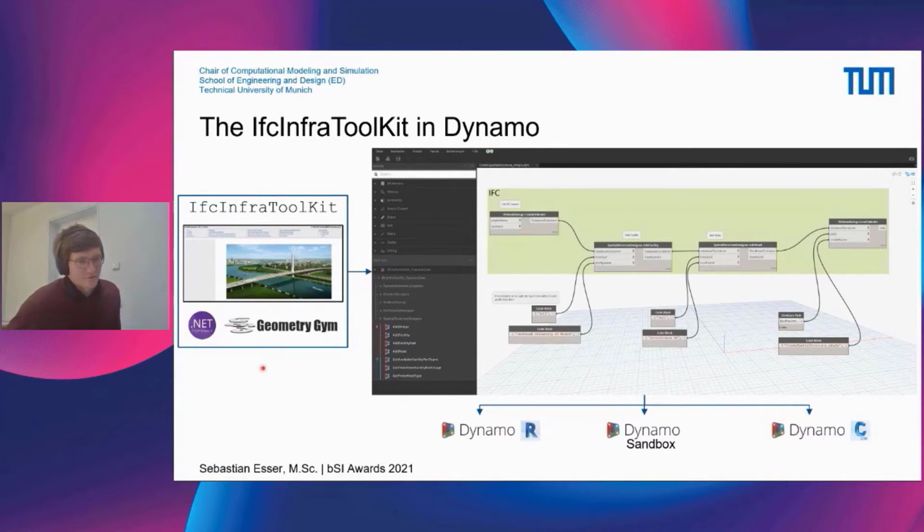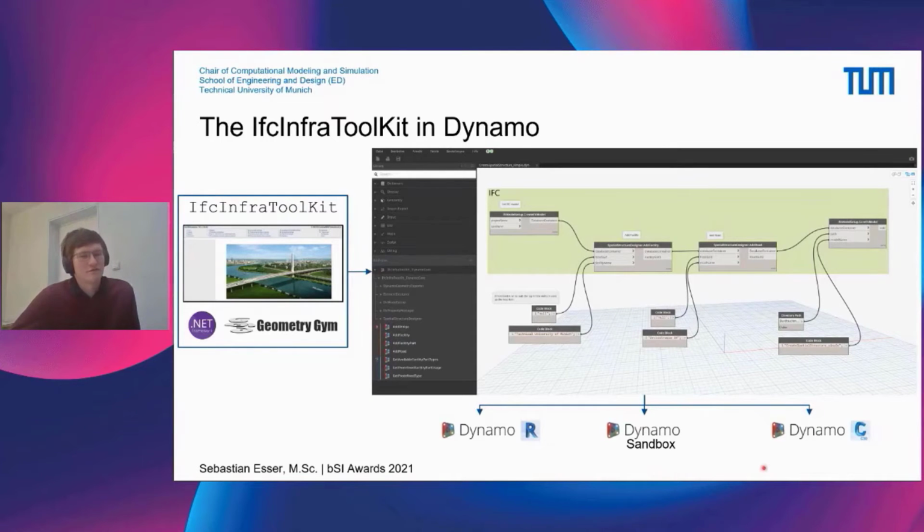Thanks to John for that amazing support, which is also early binding and really up to date. And then basically create a plugin for the visual programming language Dynamo, which is also open source and has really good support within a standalone version, called the Dynamo Sandbox, along with the Revit integration on the Autodesk side and also Civil 3D integration.